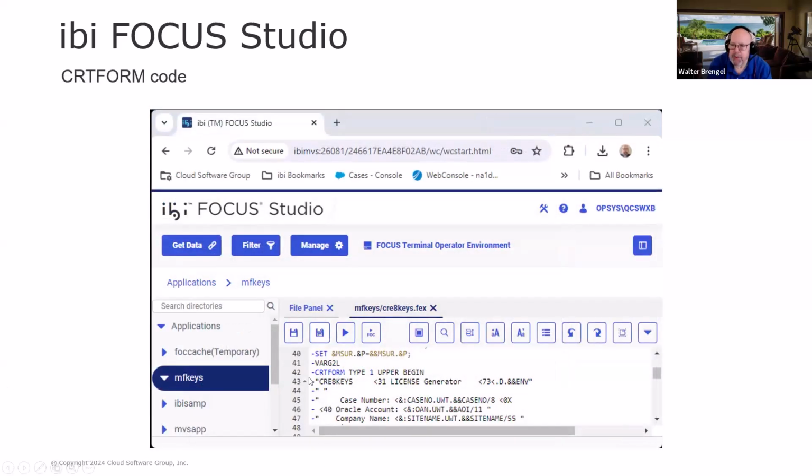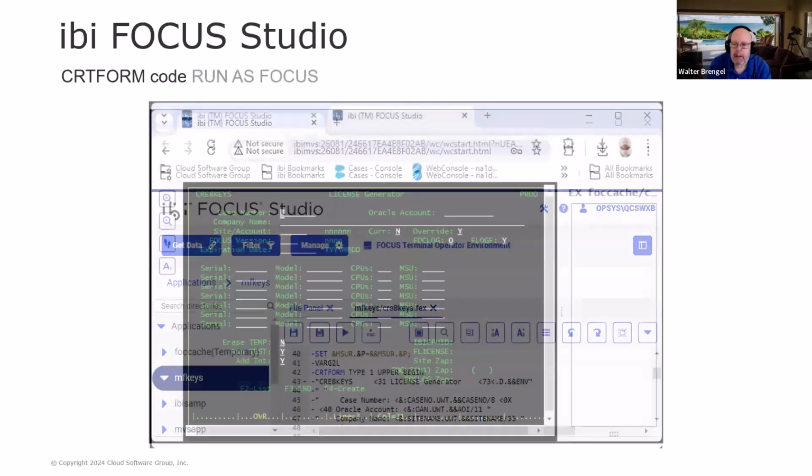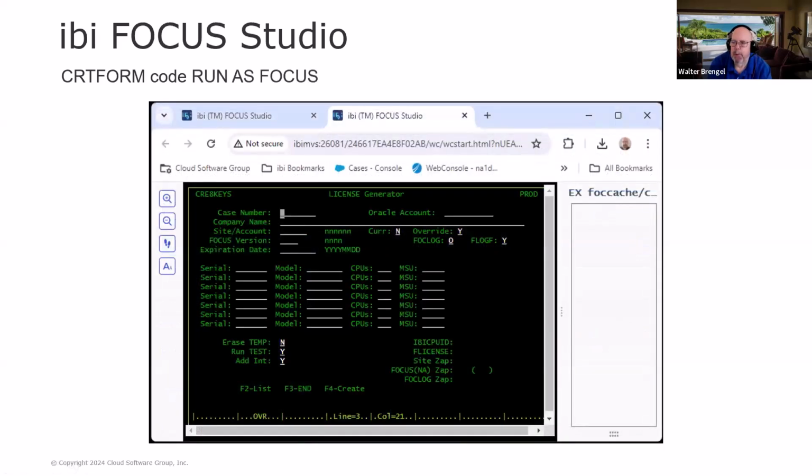And then this shows I have some code in Create Keys. When you request new keys, I have a form that you can fill out, or that I can fill out, in order to generate them a little more easily, and those are all using CRT forms. So now when I run it, I get my full CRT form support. This section on the right is for messages, and you'll generally see the messages that normally go to a SYSPRINT. If you're running a table, you'll see number of records processed, number of lines output, all that fun stuff. Any TYPE commands will go over there.